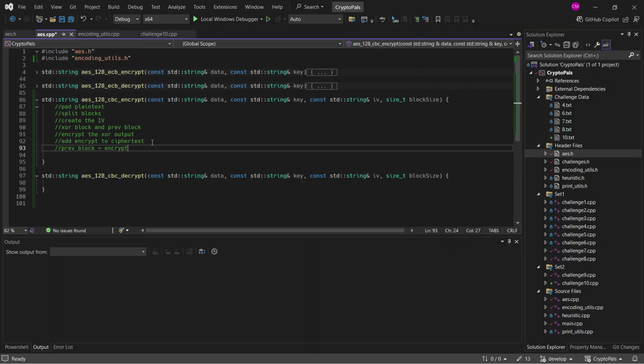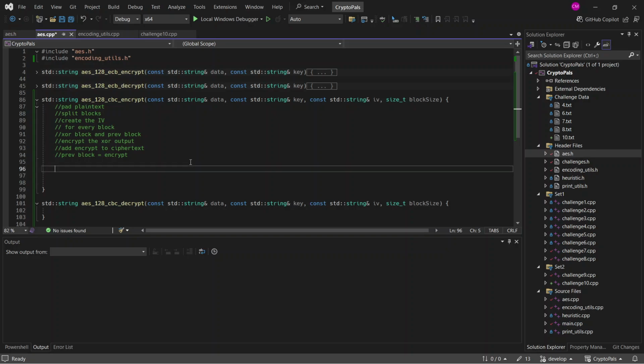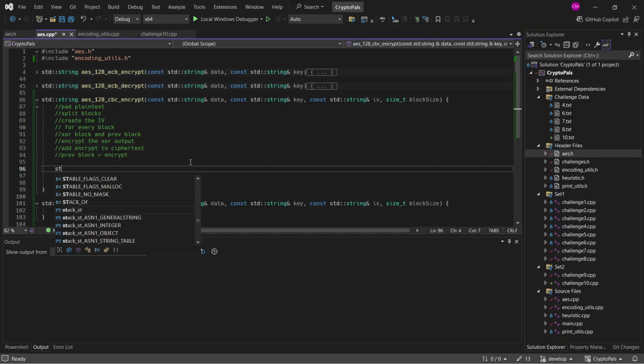And that should do it. That should be our little function. There's also a for loop here for every block, a for each loop. So that's sort of our function here. I'm just going to write it out to make it a little bit easier to understand what we're actually doing. But now we can just go through and implement it. So I'm going to need our padded plaintext.